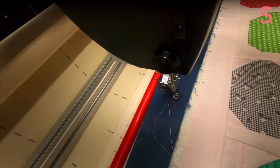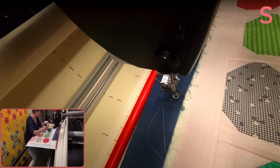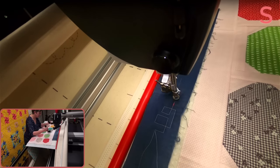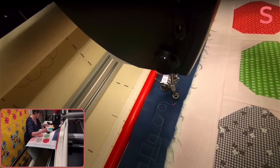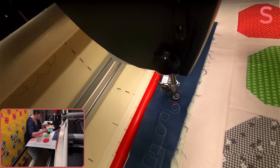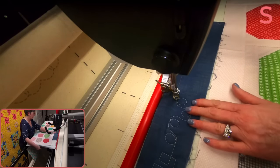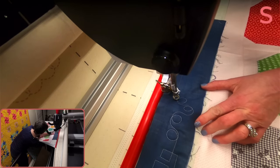So when I'm checking out the tension, I try to check corners, straight lines, and curves. That seems to cover all the bases, right? So here's a few loop-de-loops. And those few things will give me a good sense of how my tension is. And now I'm just reaching under the quilt. I could have quilted closer to the edge.